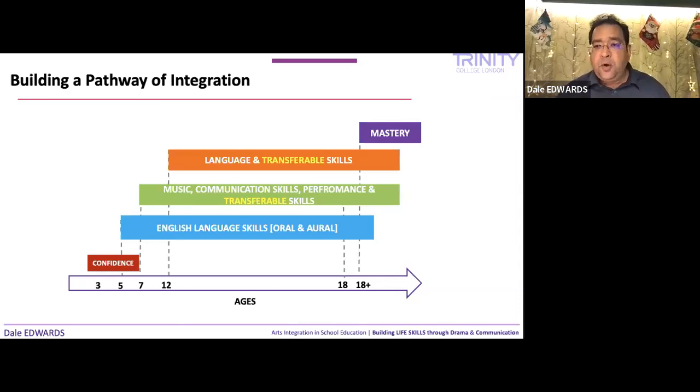And then when they're a little older, we now start to bring in the art forms. So we use music, we use communication skills, we use performance arts, you can use Indian art forms, you can use drama, you can use acting, you can use musical theater, and cross-match these with what is happening in the scholastic curriculum, all right? And at a higher age, you can take that to another level of refinement.